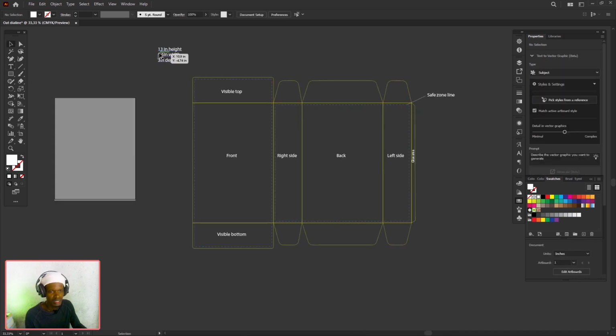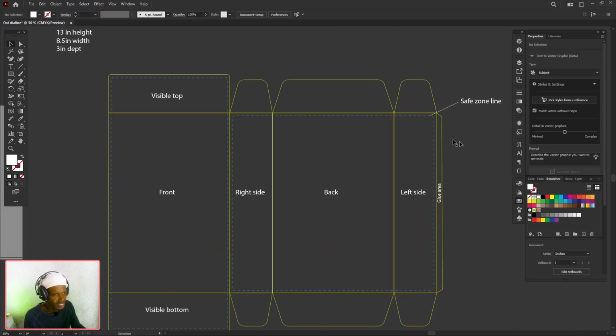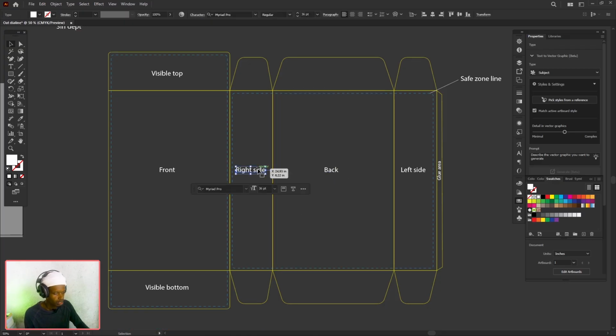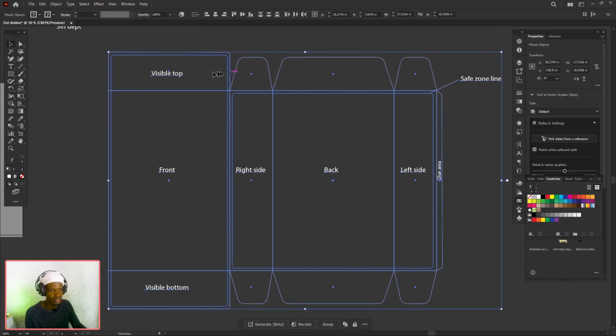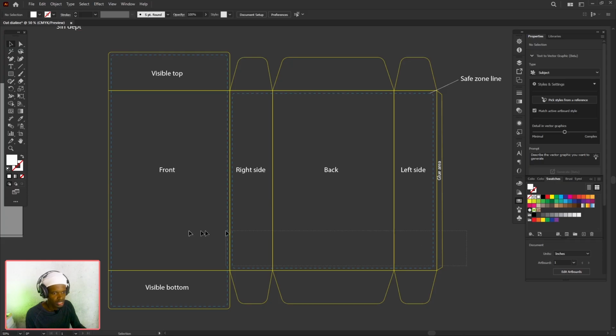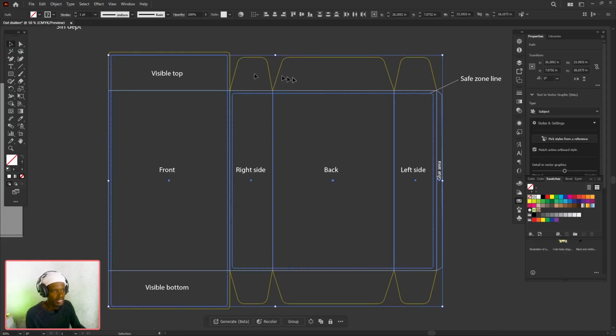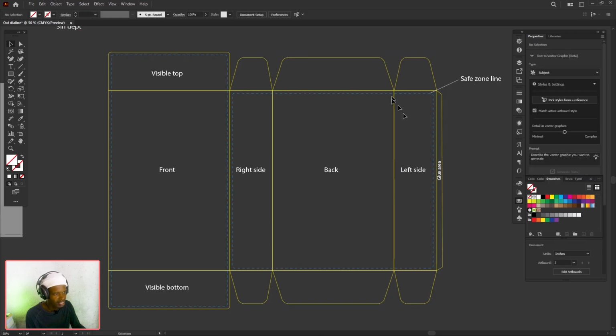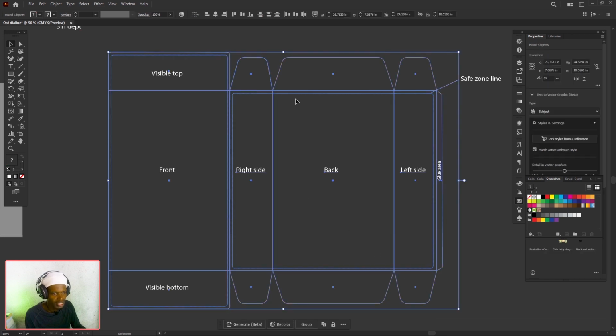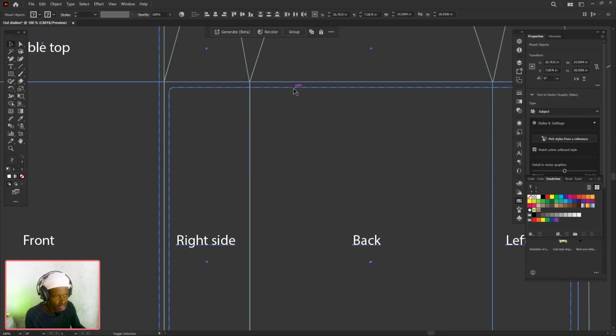Now you can carry on with explaining how long this side is and how long that side is. That's your thing. What you want to do now though, is decide if you want to group all of this as a whole, or group just the linings and then group separately the text, or group the dialines except for the safe zone lines.